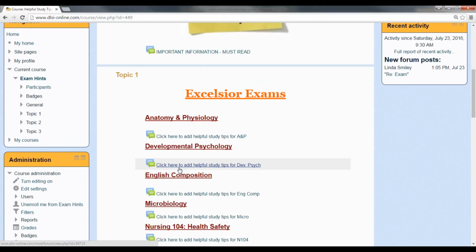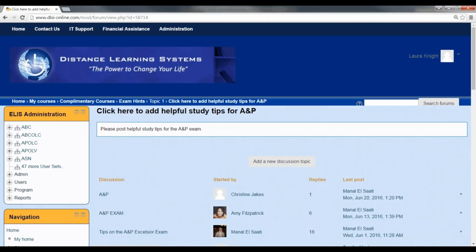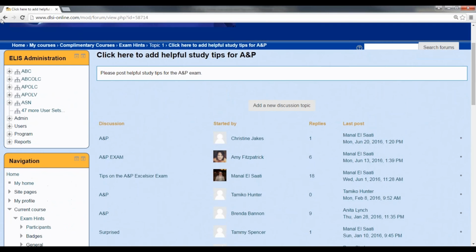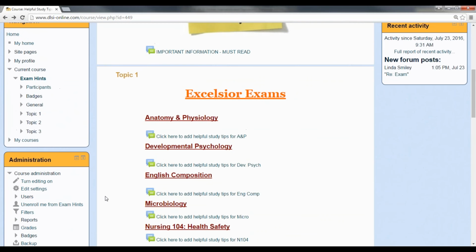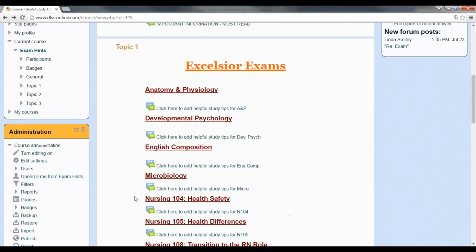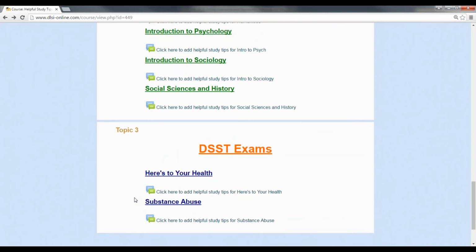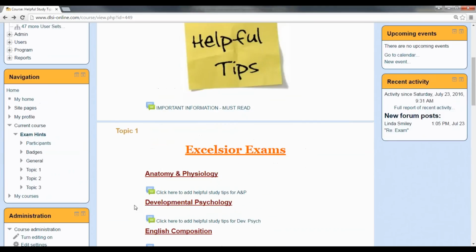So after you take an exam, if you think, man, this would really help everybody else out, go into the forum underneath whatever exam you took, and just type in whatever hints or advice you have for other people, and that way you all can help each other out in being successful in this program. Okay. And as you see, we have quite a few people that do that, so it's a great resource and a great way to help each other out. And we have that for the gen ed courses, nursing courses, and so on. And as you can see, we have them labeled by what type of exam they are.